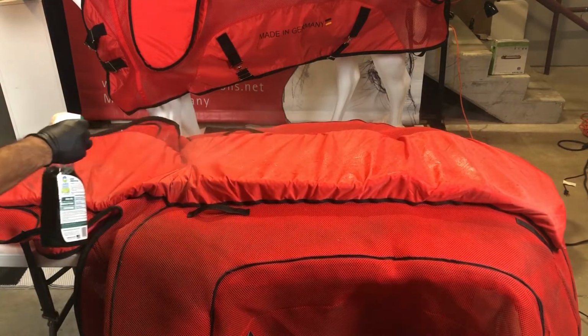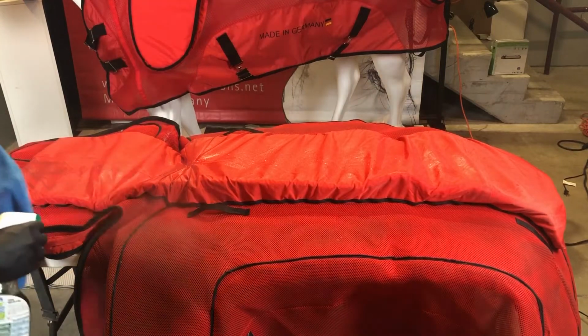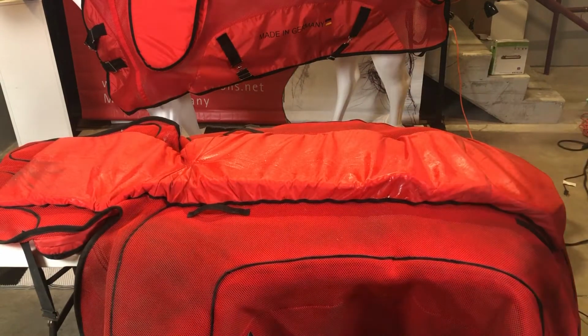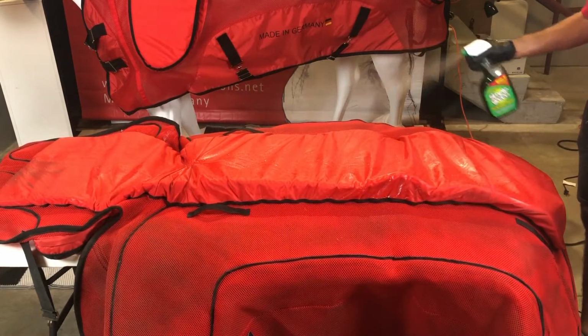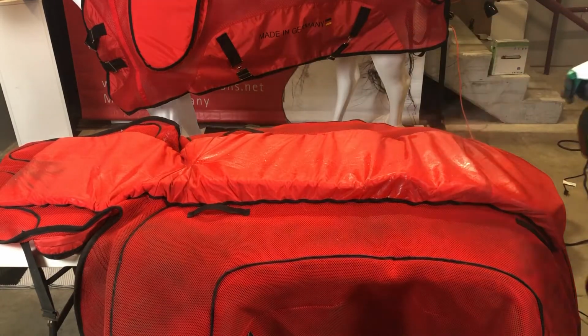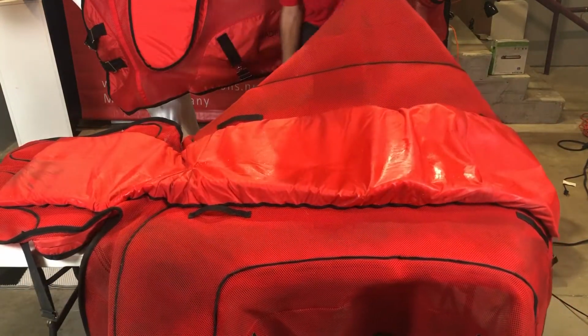It doesn't matter what side you start with. You could either start with the top side or the bottom side, but our goal here is just to go ahead and spray around the whole blanket and let the Simple Green soak into the material and allow it to start dissolving and pushing up the residual debris left from occasional use to heavy use.